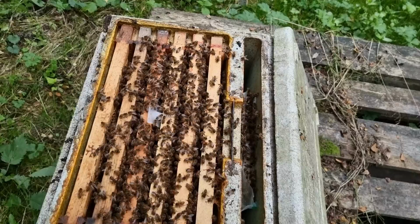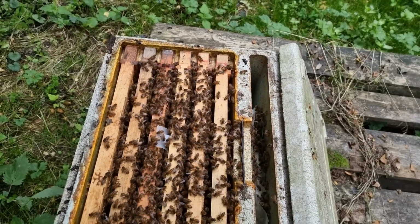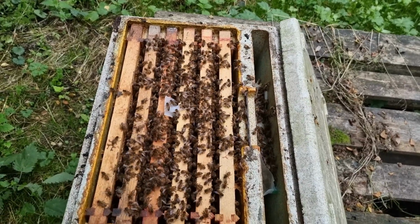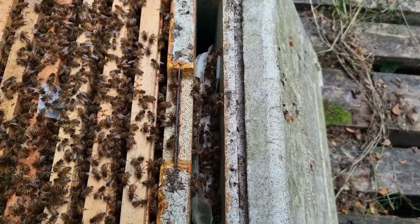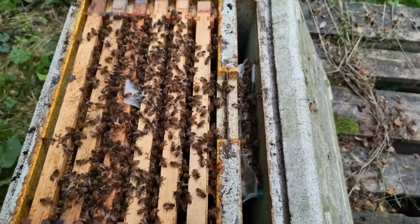So here's the colony now. We're definitely over 5 frames of bees now. Last week I moved everything into the middle, so those 4 frames there were the most populated ones, and they've definitely moved over to that frame on the right. Working away on that fondant as well. They're making good progress into that. That will just keep them going all the way through the winter.